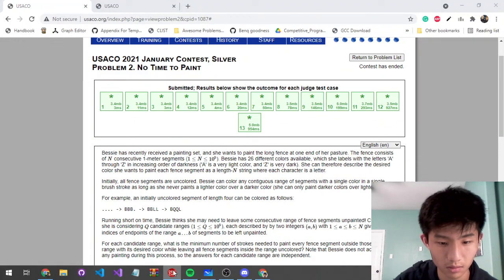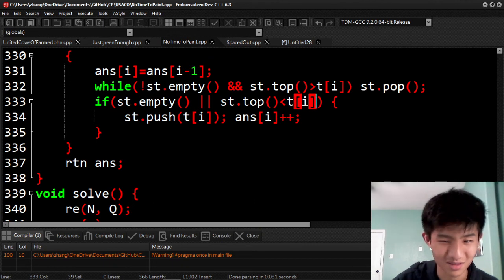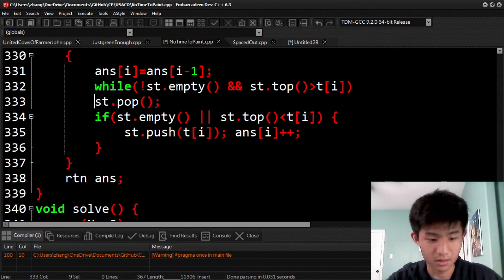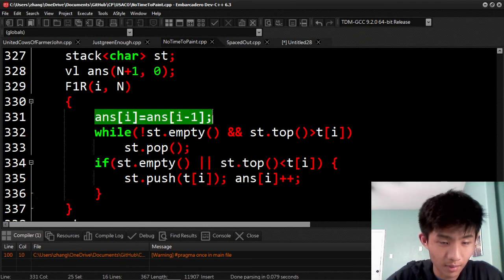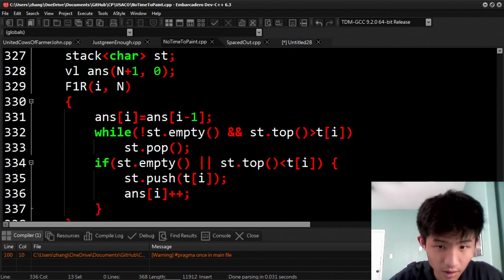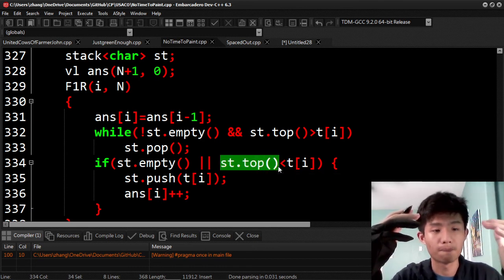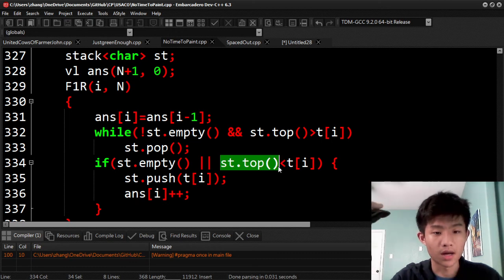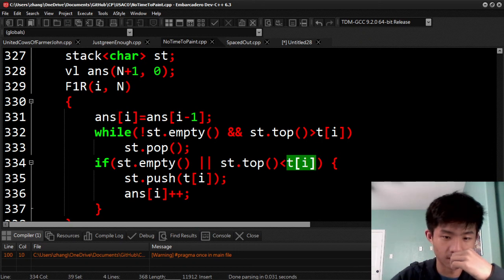No Time to Paint. I'll go through the code real quick. I did look through it just in case because it's pretty complicated and I'm still not good at stacks, but I'll make this easier to read. Like I said earlier, it's going to piggyback off the guy before it, just like a prefix sum. And so we'll only add to answer if the guy on the top, which is the maximum possible color that doesn't add to the cost, is less. And if it's greater than, we'll push this guy, so this becomes the new maximum.